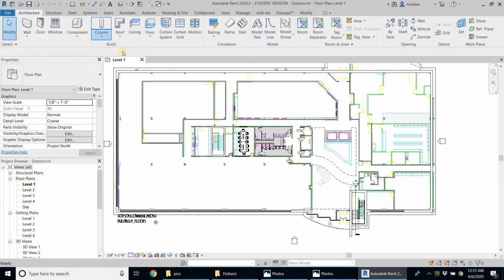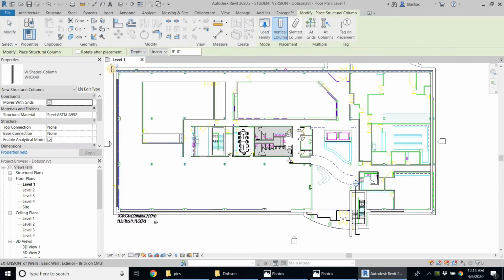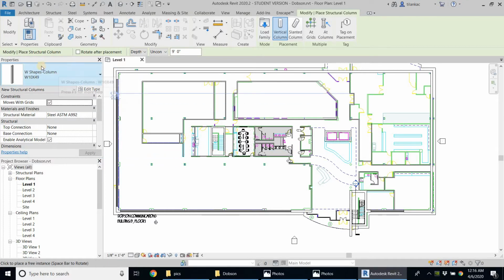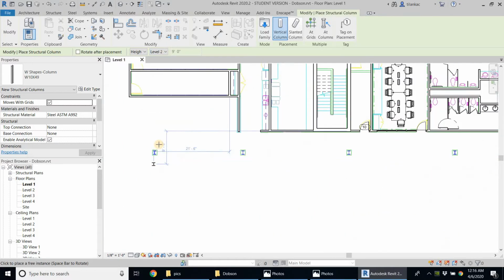Under structural columns you have the I columns, and I'm just going to use this and see if it works with the size that I have, because I don't know the size that they required. So I'm gonna go with the I, and I'm gonna make some changes here. I'm gonna make it height, from level 1 to level 2. That's how it's gonna work.